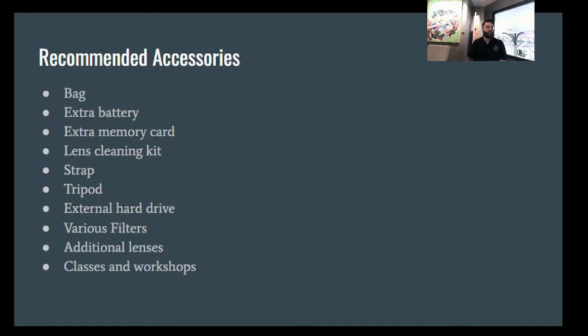Other recommended accessories, really the only thing you need to get started is a camera, a lens, and an SD card of some sort. Usually when you buy a camera, they give you a strap, so you don't need that. But that's the bare minimum. From there, I probably would tell you to at least get an extra battery, a bag to store all this stuff in, a memory card of some sort, and a lens cleaning kit.